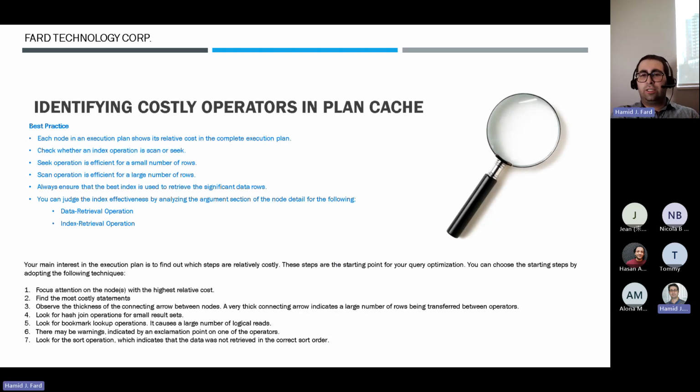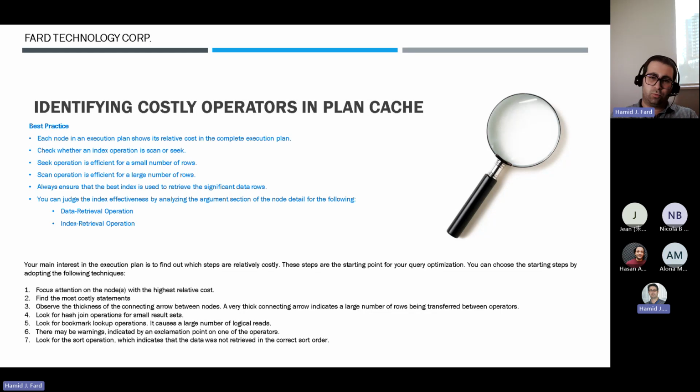Identifying the costly operators in the plan cache. Once we identify the long running queries and gather the plan cache, we need to identify which part of the plan cache is causing the trouble, isn't it? We need to know how to read that plan. The plan is like a map, so you need to know how to read it.